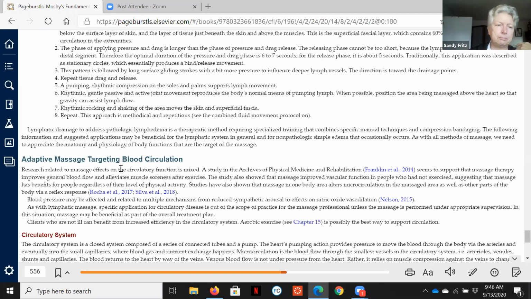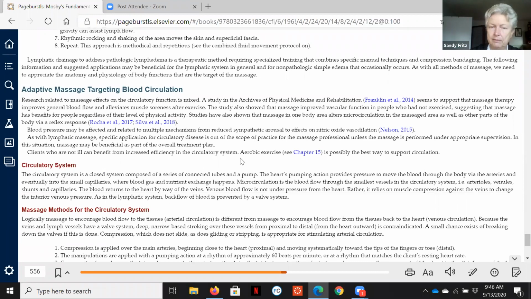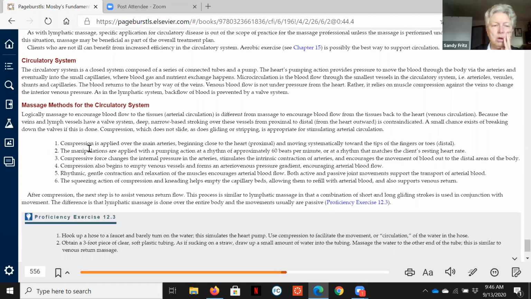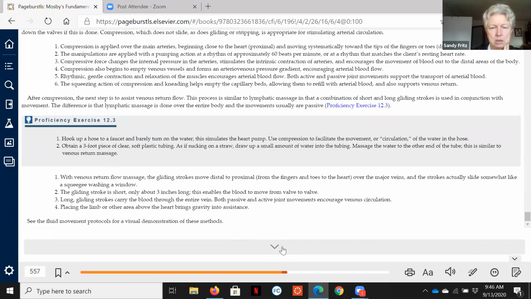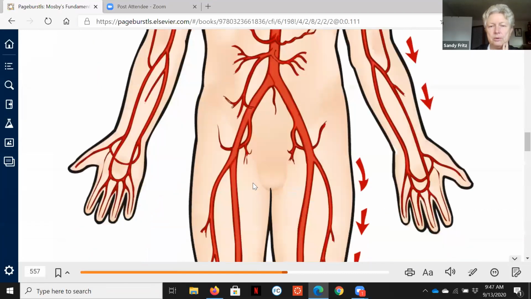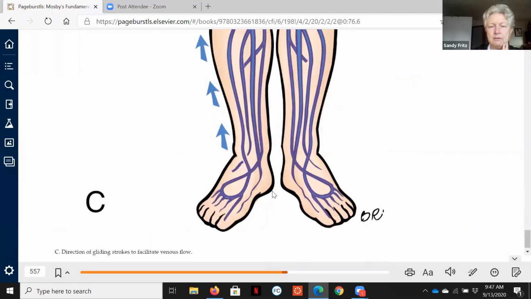So you want to pay attention to the anatomy and physiology, and then you want to say, okay, now I understand how this blood or this fluid moves, and I know the structures that it is moving in, and so here's how I would adapt the massage to more specifically attempt to influence this normal physiological function. So, like I said, I have pulled this together for you into a fluid movement approach.